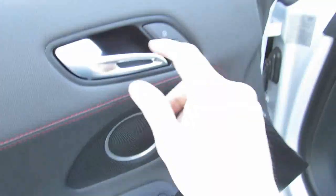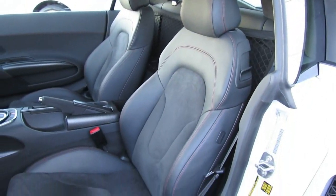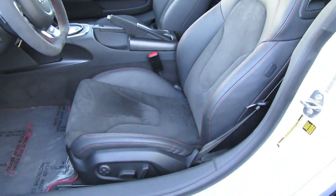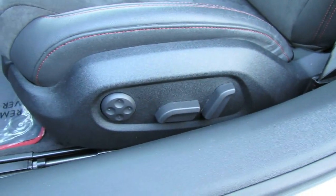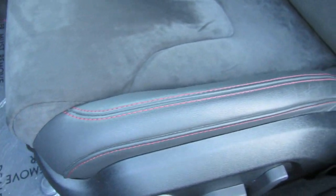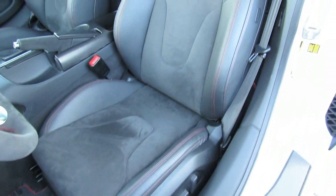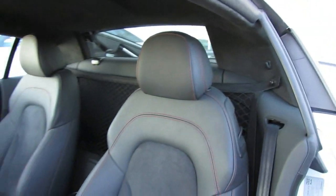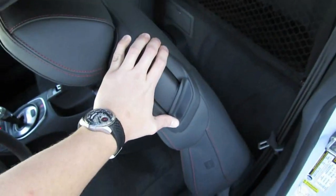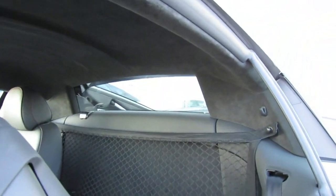Harmonic cluster as well as dash. Keeping with the luxury, everything is still powered on the seats, including the power lumbar. There's plenty of airbags to help keep it safe, from side curtain to inlaid seat airbags, while unique accents such as the engraved shifter and color accent crimson stitching constantly remind you of the race pedigree. Like I mentioned earlier, you can also opt for a full Napa premium leather interior package for even greater comfort. And to gain access to the rear compartment, grab the handle at the top of the seat back, pull forward, and this reveals a bit of storage space as well as a little coat hook.